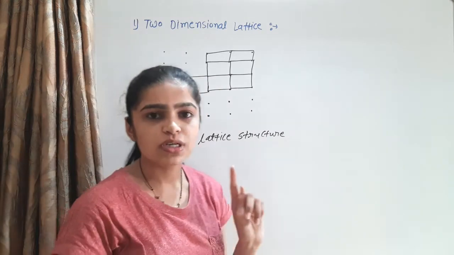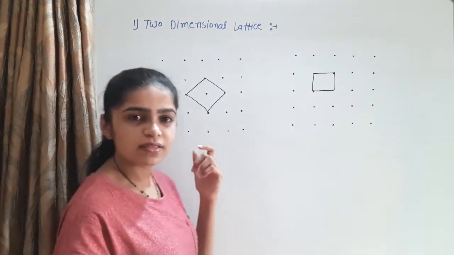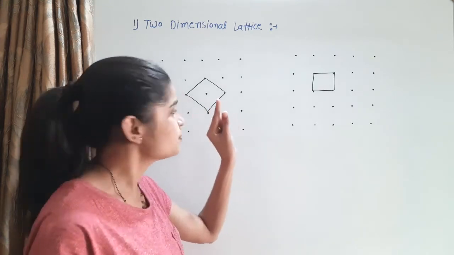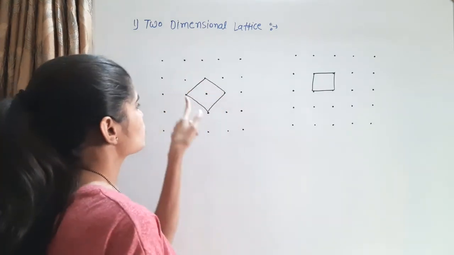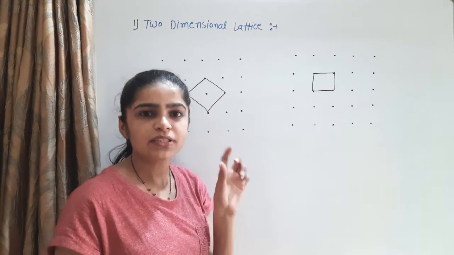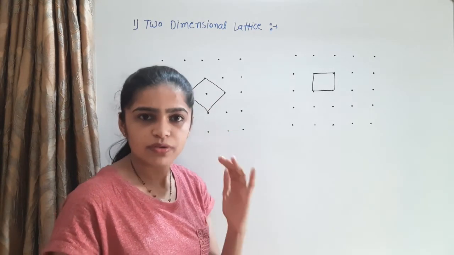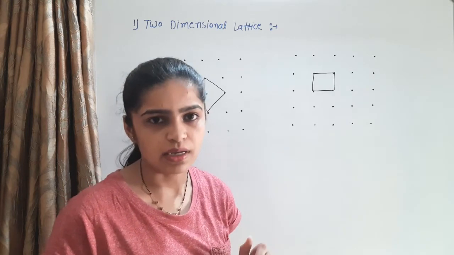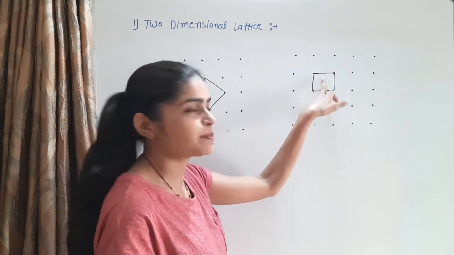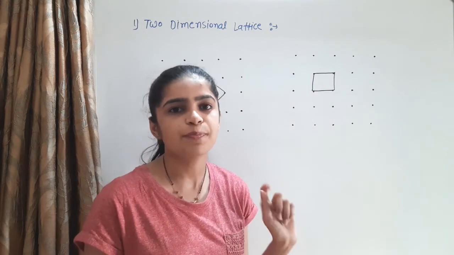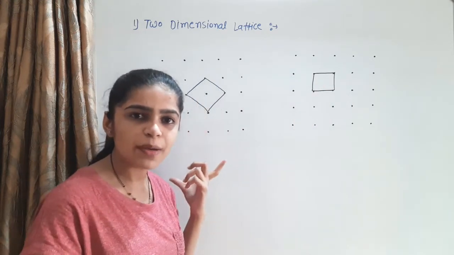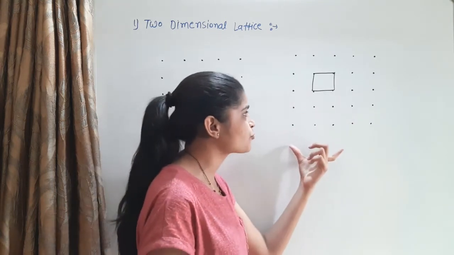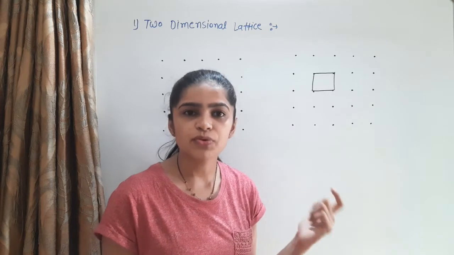This whole part is known as the 2-dimensional square lattice. Next we discuss the rhombic lattice. Its unit cell is rectangular. When an interior point is present in the rectangular unit cell, it is known as the centered unit cell, and when the interior point is absent in the unit cell, it is known as the primitive unit cell. So this type of unit cell is known as the centered unit cell, and this type of unit cell is known as the primitive unit cell.